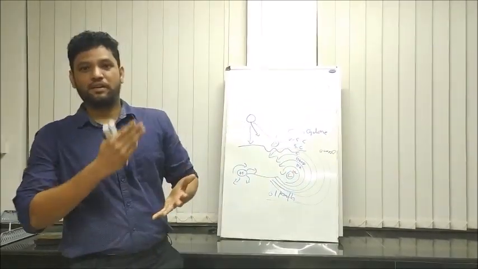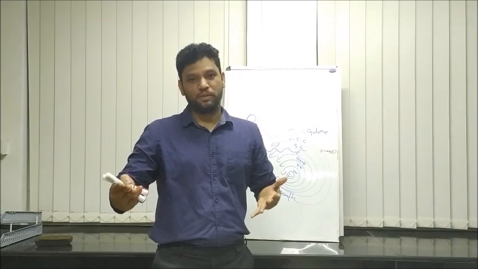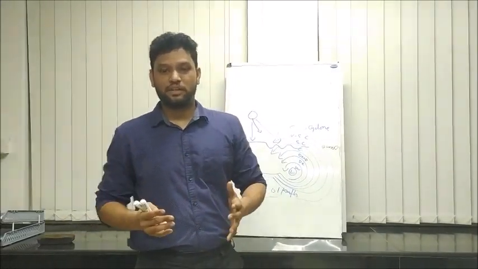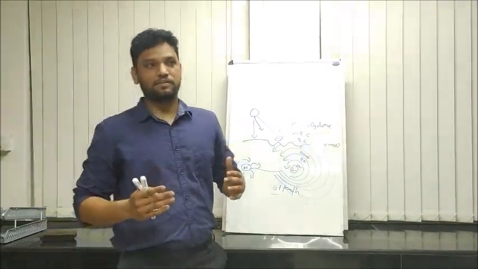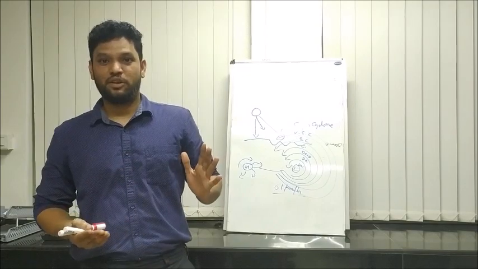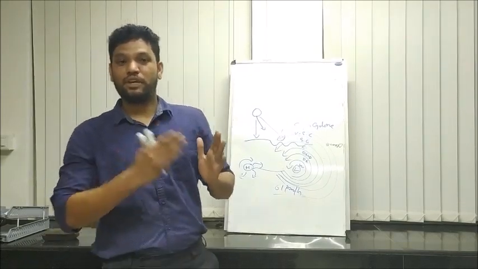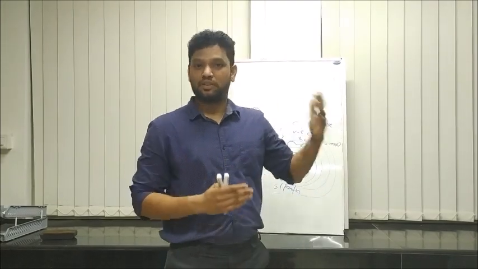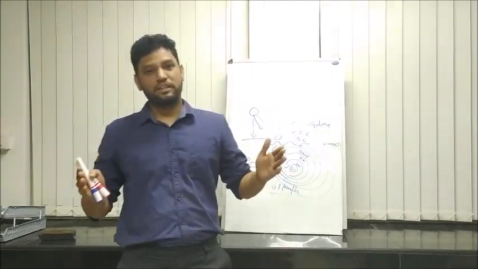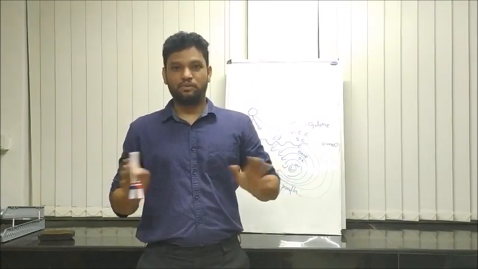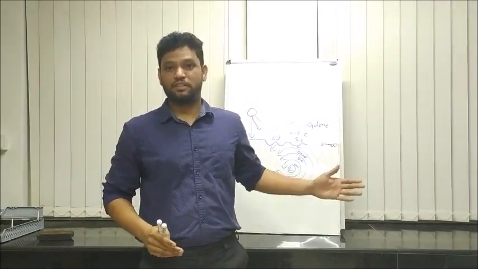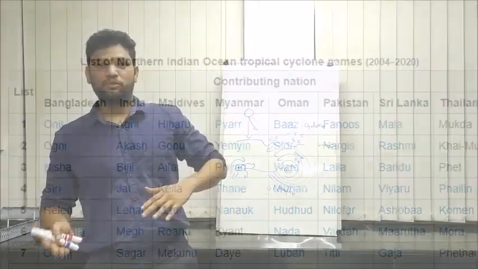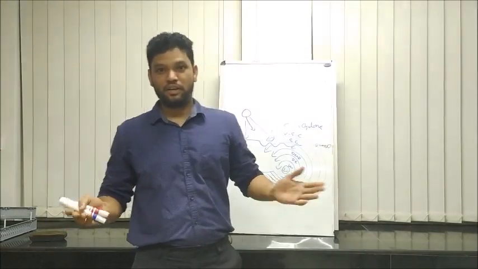all countries, eight countries - India, Myanmar, Bangladesh, Oman, Sri Lanka, Pakistan - all eight countries came together and sit together. They made one list. Each and every country will give eight cyclone names. So eight into eight, 64 cyclone names they listed. That is from 2004. From 2004 to 2020, they have given a big list. That last cyclone name, the 64th one, is Ampan, which is currently moving. So after 2020, if the cyclone is done, the list is over. What next?